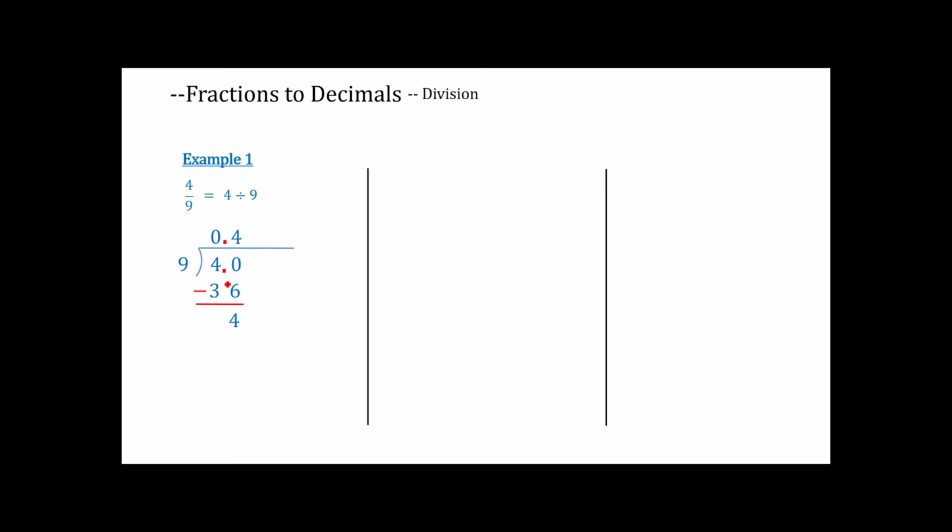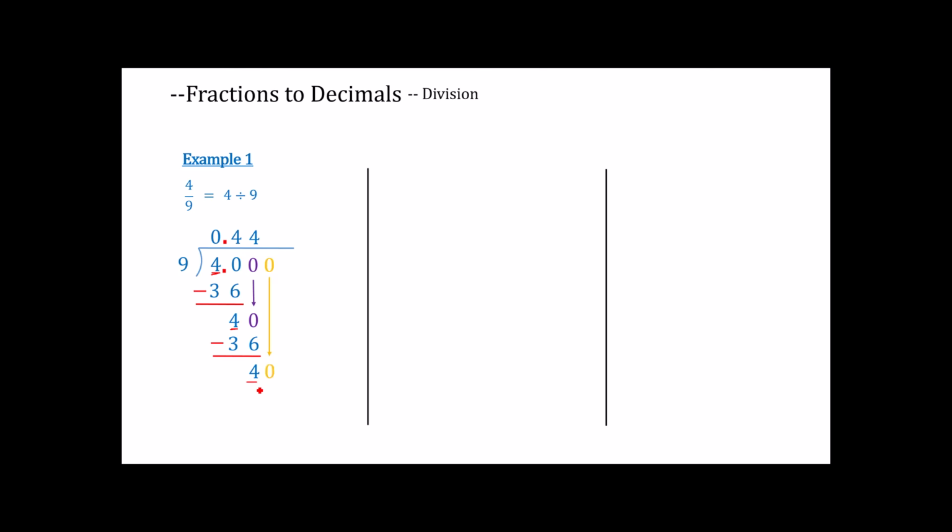But notice what happens when I get my remainder. My remainder is the exact same number I started with. It's a 4. That's weird. Let's try this again. 9 goes into 40 how many times? Well, it goes in 4 times. I subtract that, I get a remainder of 4. Wait a minute. It's doing the same thing over and over again. No matter how many times I try and see how many times 9 will go in, I'm always getting a -36, and I'm always ending up back in a remainder of 4.